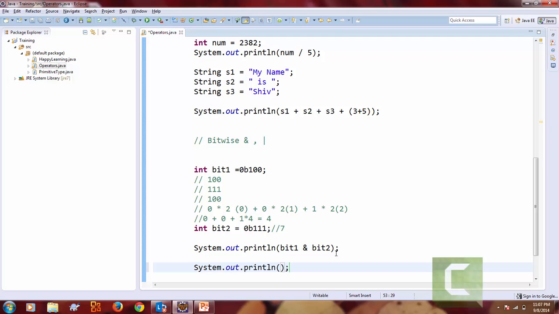Suppose I want to say if 1 equal to 2, then print equal, otherwise print not equal.